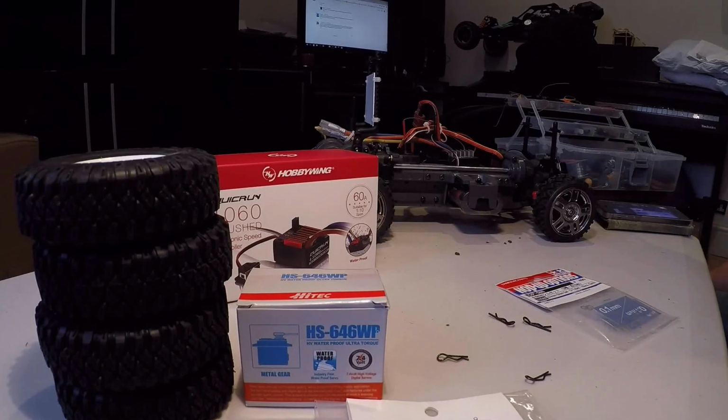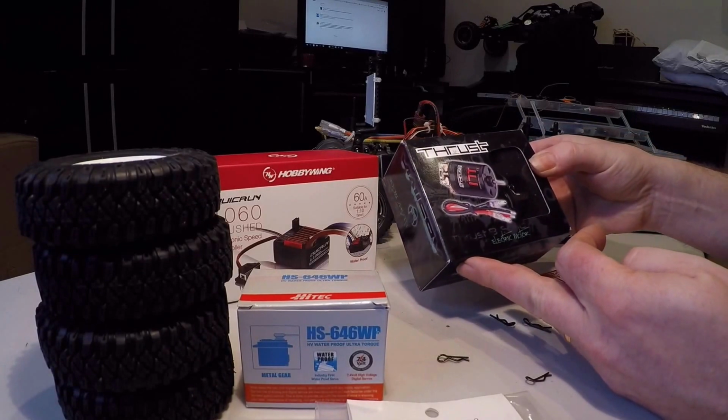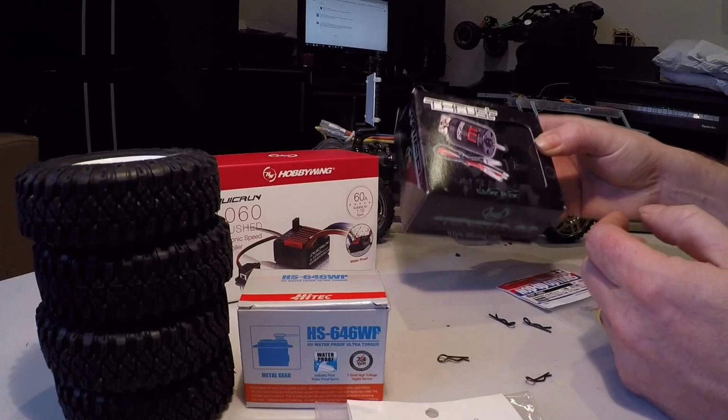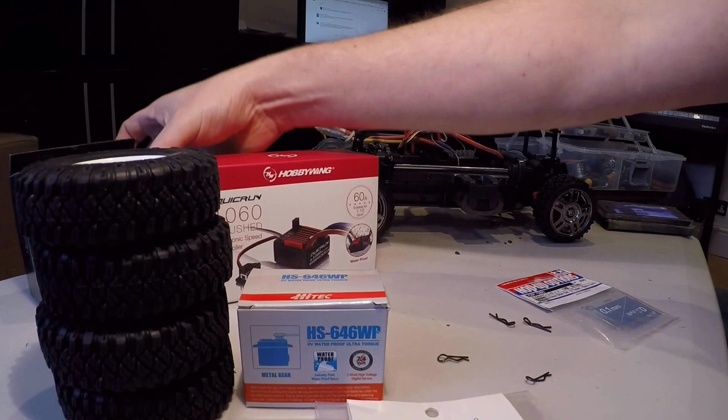On the motor itself, I'm going to be going to an 80 turn rebuildable Thrust Answer motor. Again, not terribly expensive, but that's what I've been using in the CC01, and that's been pretty good.